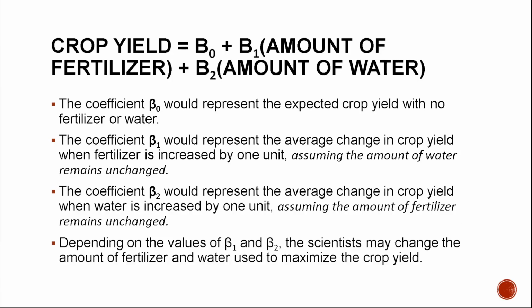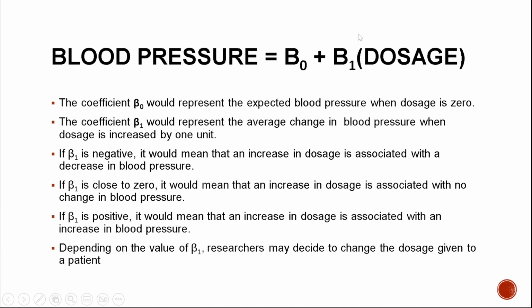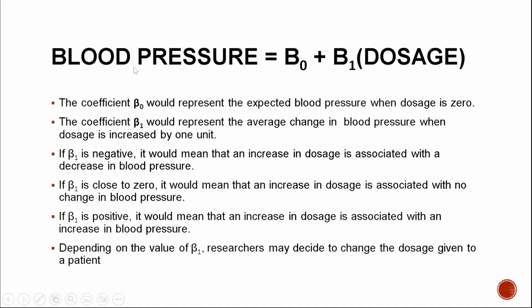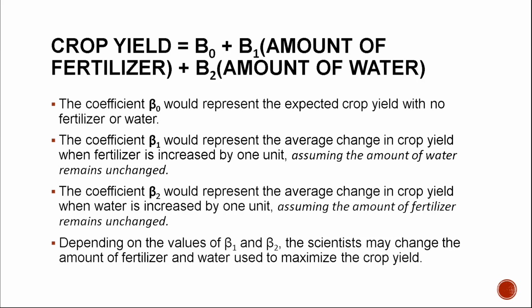So another one. This is an example of, but this is more of a multivariate because you would have multiple variables already, but I haven't discussed multivariate yet. So unlike the single variate, where you only have one independent variable that determines the dependent variable. So for example, in this one, you only have dosage as your independent variable. For this example, ad spending is just one variable to determine the revenue. And for this one, this is already considered a multivariate. So that's it. A simple example of a simple linear regression. Let's have another example.